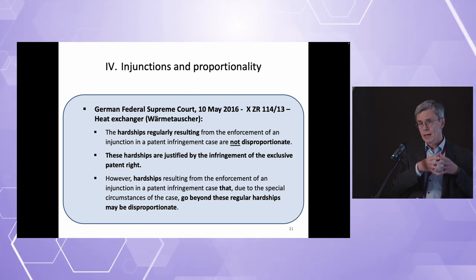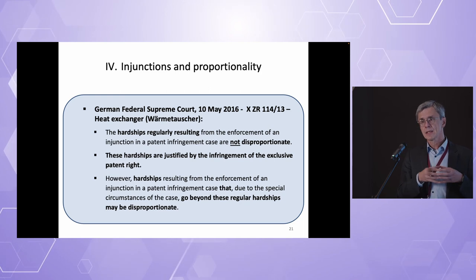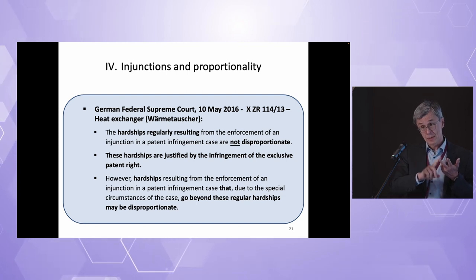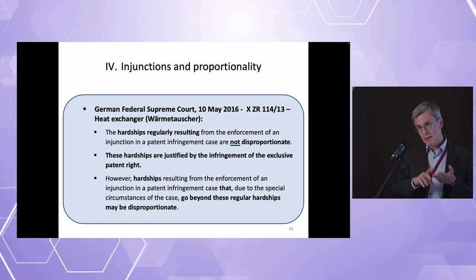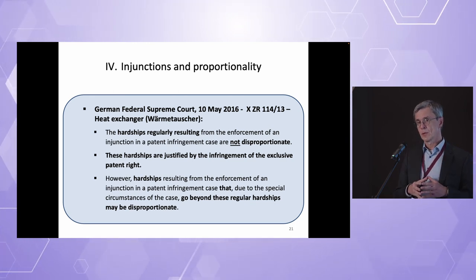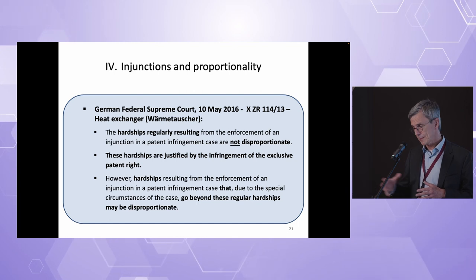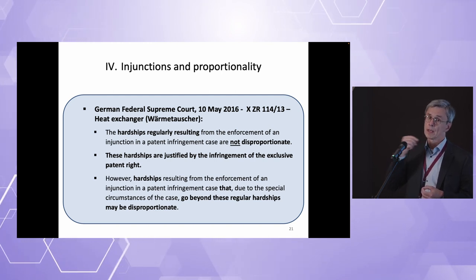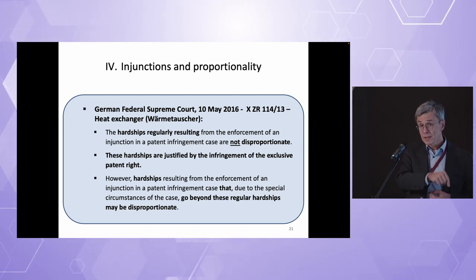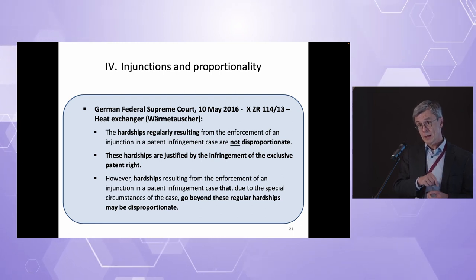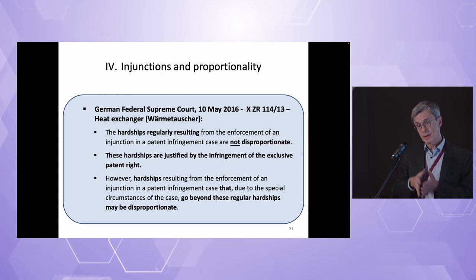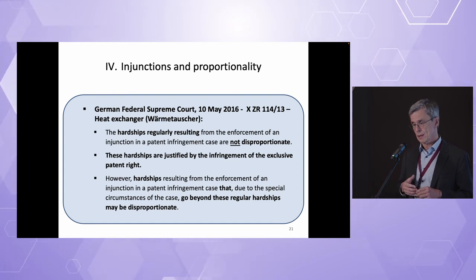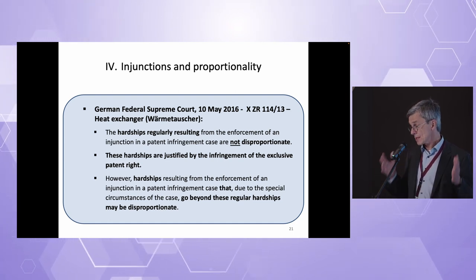What you have to understand is, as I mentioned, the patent gives an exclusive right. So that's the principle. When there is an invention that has been disclosed, etc., the patent owner is entitled to a protection for a limited time. The injunction is the way to enforce this. When a competitor infringes the patent, the patent owner goes to the court, and the court finds, okay, there is an infringement, the patent is valid, so we issue an injunction, and the infringer has to stop continuing with the infringement. That's a normal situation.